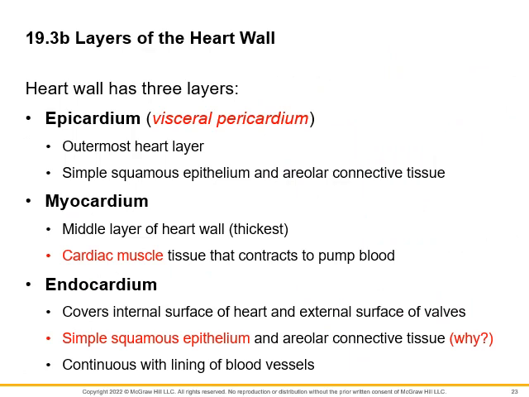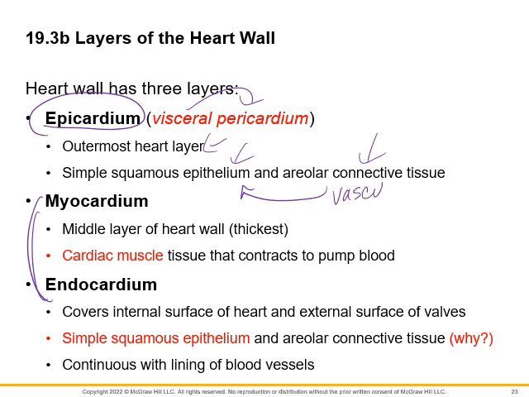If we look at the inside of the heart, we talked about the layers outside of the heart that reduce friction and heat. Now I'm talking about the inner layers, at least these two, right? So we did talk about epicardium. That's the visceral pericardial layer. That's the outermost layer of the heart. It's simple squamous epithelium. It has to have connective tissue underneath. Remember, the connective tissue is vascular, so it's going to feed that epithelium layer.